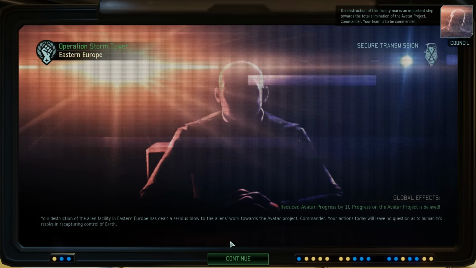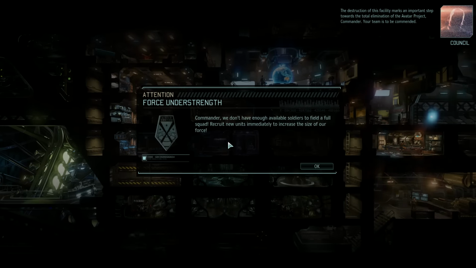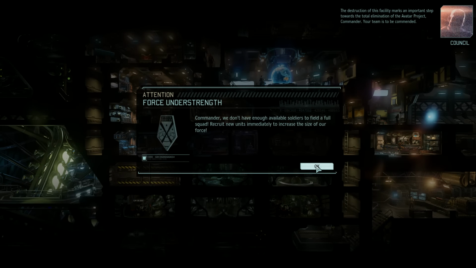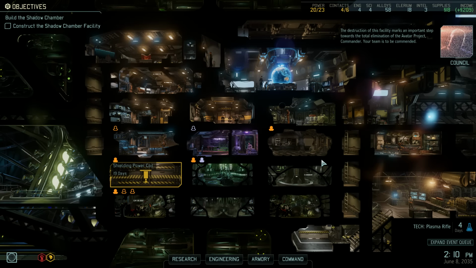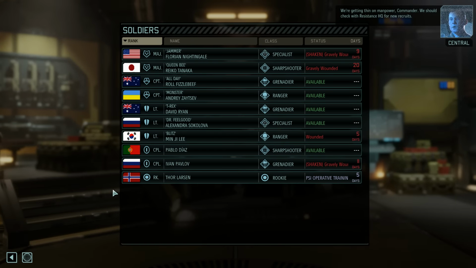Lyrium core. The destruction of this facility reduced Avatar progress by 1. Progress on the Avatar is delayed. We don't have enough available soldiers to field a full squad. That's pretty horrible news. We're getting thin on manpower, Commander. We should check with Resistance HQ for new recruits.